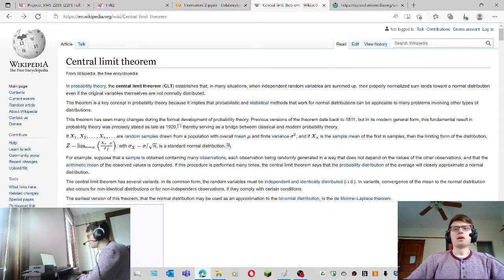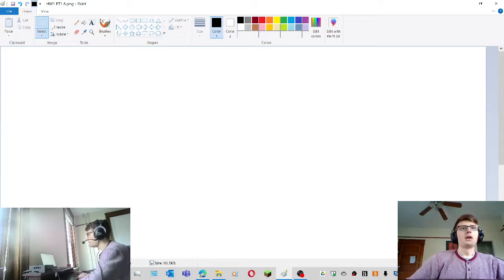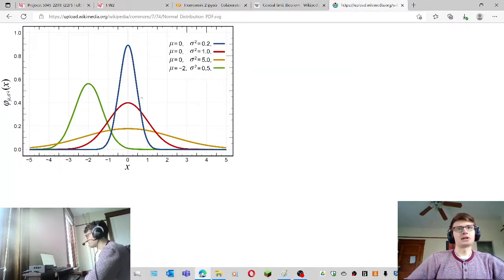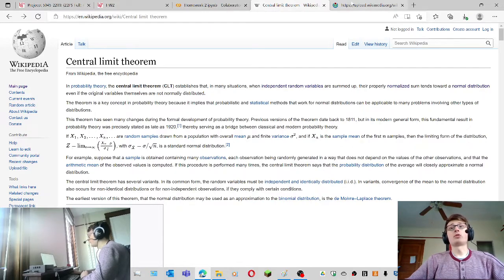And yeah, so anyway, if I go over to Paint real quick, I have this up, but let me re-explain this part. So how am I going to do this? I know that I want to make a normal distribution that looks kind of like this, but how am I going to do this? Well, the central limit theorem says we need a bunch of randomly generated variables that aren't normally distributed. And then once we have these randomly generated variables, we can sum them up in groups, and they can be normally distributed.